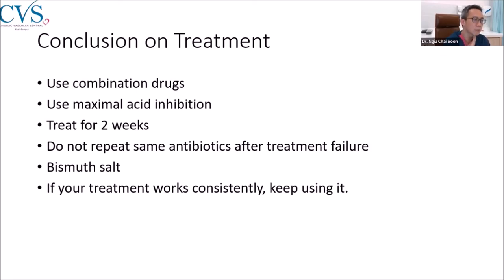I had one patient who presented to us back in the days when I was in HUKM. This patient had recurrent episodes of upper GI bleeding and also a persistent non-healing ulcer, which was already proven not to be malignancy related. The problem is, despite using all these generic medications, the Helicobacter still failed to be eradicated. Eventually, we managed to persuade the patient to go for original drug usage, original PPI, original antibiotics, and we managed to cure the infection. So some thoughts about it: if the eradication still fails after one or two courses of generic treatment, you may need to consider branded therapy.